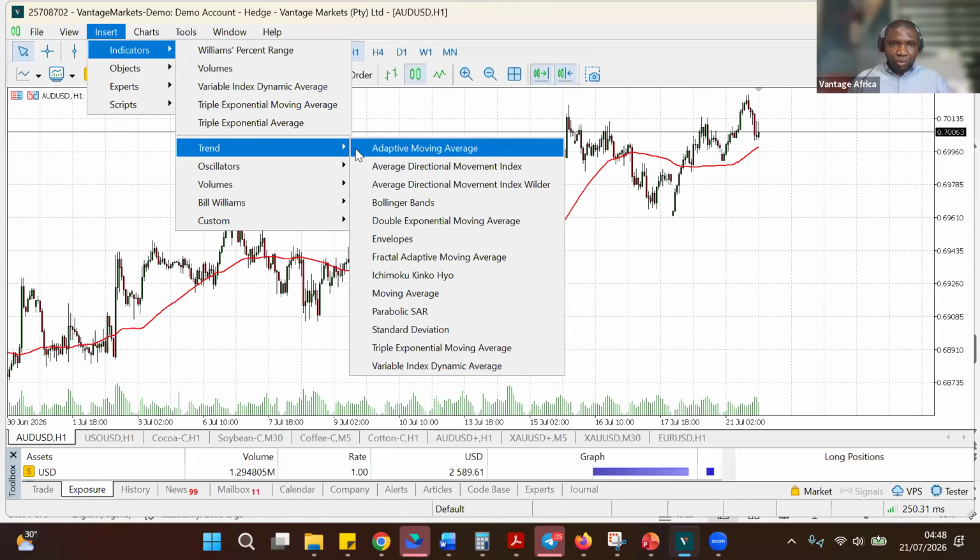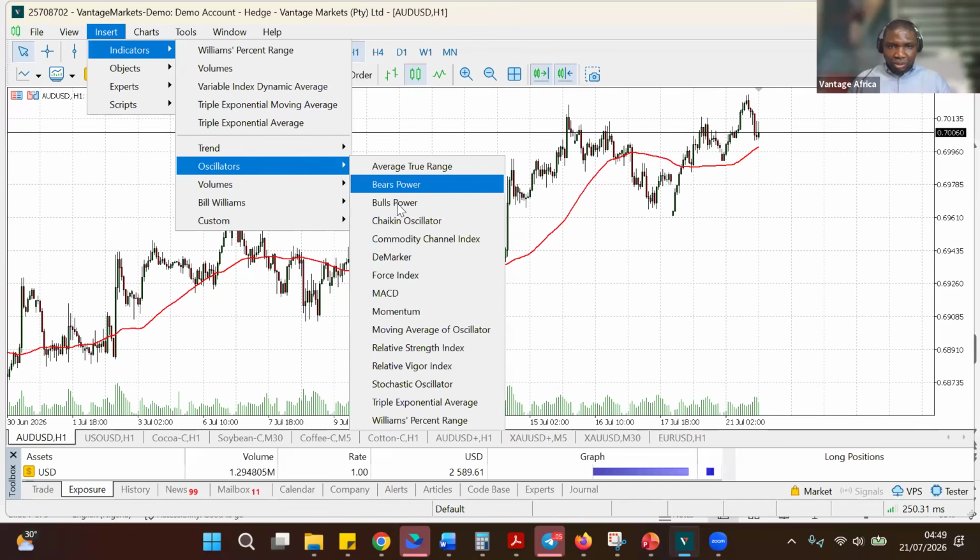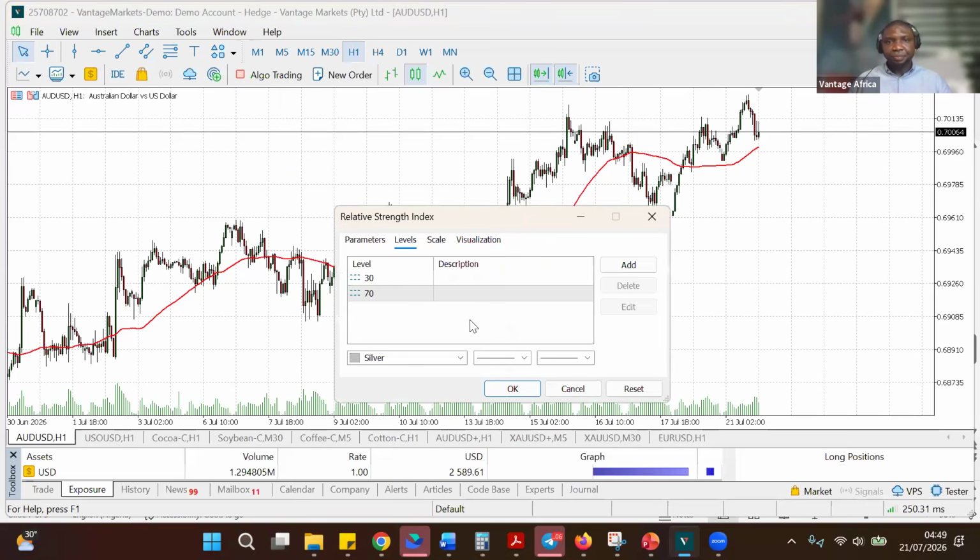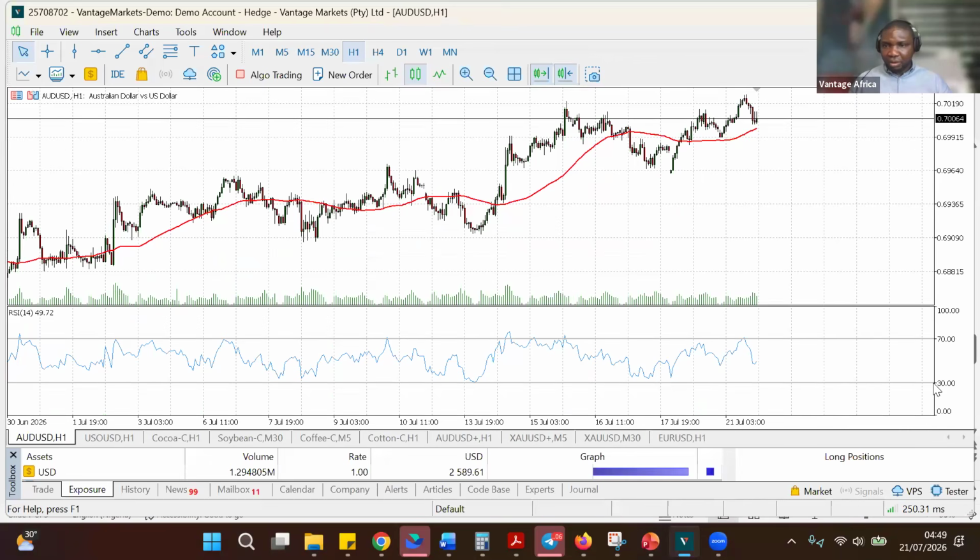All right. So let's look at RSI. So let's come to oscillators. Under oscillators, we will find RSI or stochastic. So let's use the RSI. For the RSI, you can see it's telling us that there's a level 30 and 70. The 30 is the oversold level, while the 70 is the overbought level, like I explained earlier. So which means that if price comes to, okay, hold on, let me just place this here.